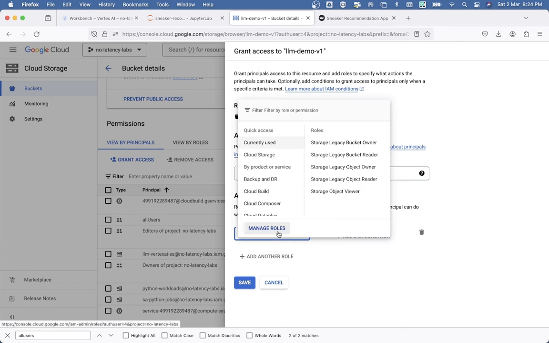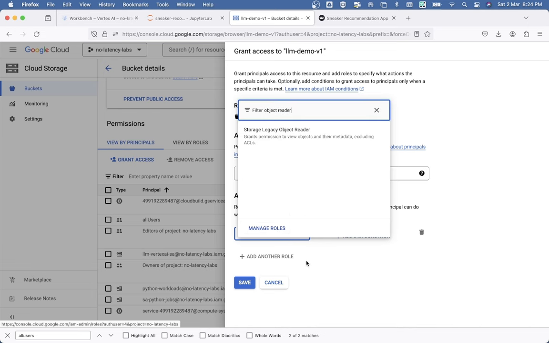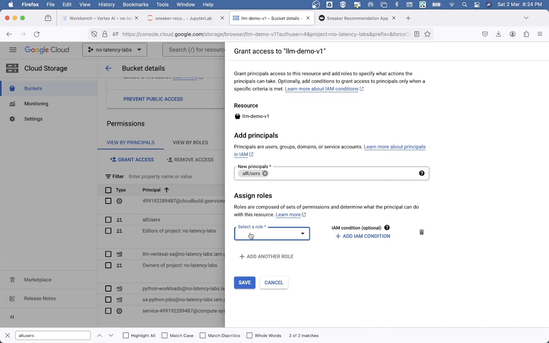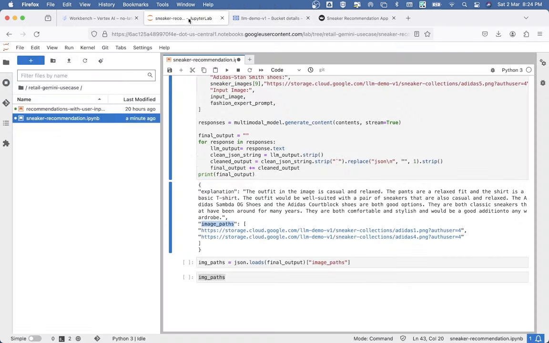In the select role drop down, you must select object reader, which in my case won't show up because I've already granted the permission, but in your case, you should be able to see storage object reader, not the legacy one, but the other one, okay? So select that role and click on save. I've already done it, which is why it's not appearing here. And once that is done, you should be able to access your image.